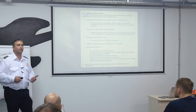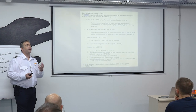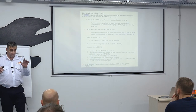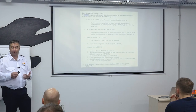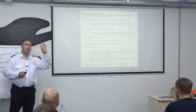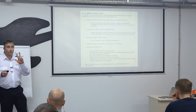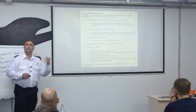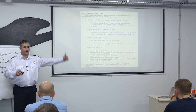AIRMET Sierra means ceiling less than 1,000 feet, visibility less than three statute miles — that's basic VFR minimums. AIRMET Tango covers moderate turbulence, sustained surface winds greater than 30 knots — if winds are 30 knots or greater, stay on the ground, use the simulator, study for your written. Don't try to fly. AIRMET Zulu is moderate icing — top and bottom of moderate ice are specified, along with lowest freezing levels.